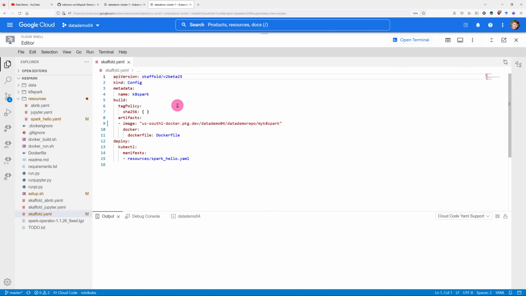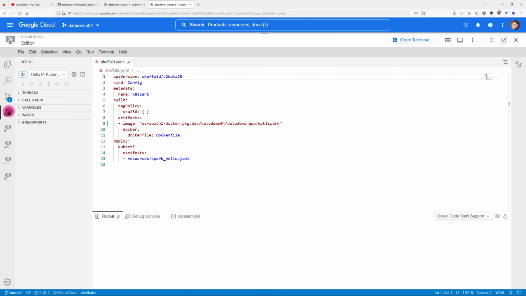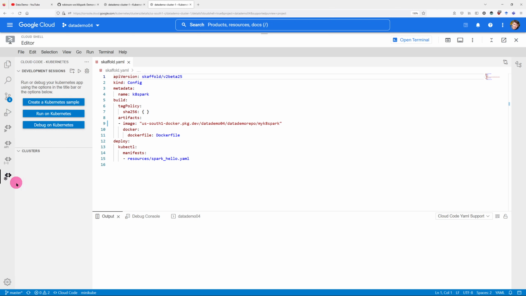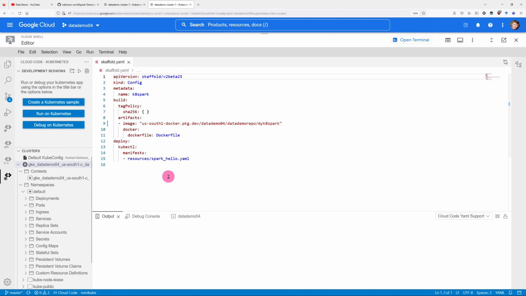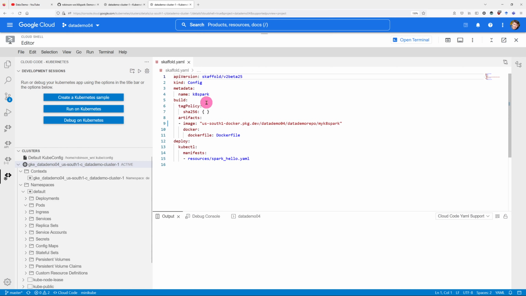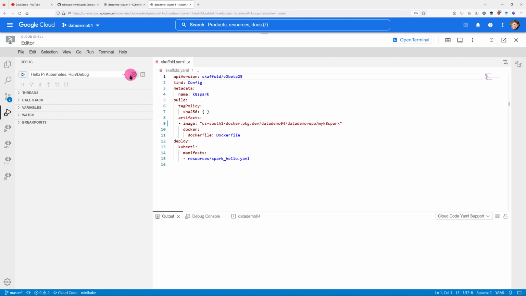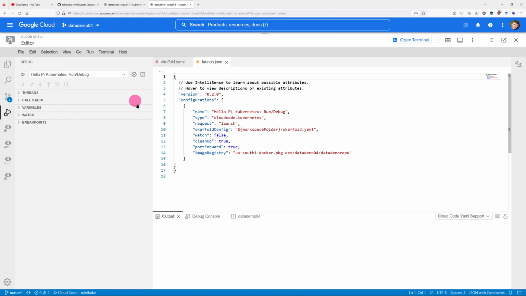Okay, so now it should be ready to go, and I can run my application here by deploying it, and I can also deploy it by selecting this Explorer for the cluster. Right now I only have one application, and if I click on this gear box, I can also view my applications.